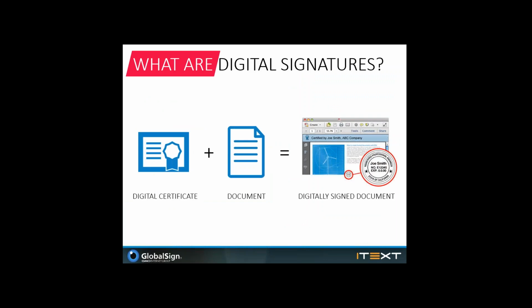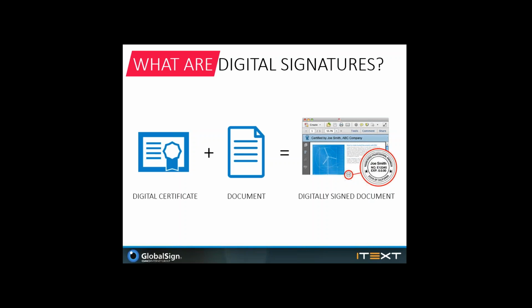All right, there are two main components of a digital signature, a digital certificate and a document you want to sign. A digital certificate is kind of a virtual passport. A third-party verification entity called a certificate authority verifies your identity and issues you a certificate based on that. Since the certificate is unique to you, using it to sign a document is a way for you to prove that it's really you signing that document.